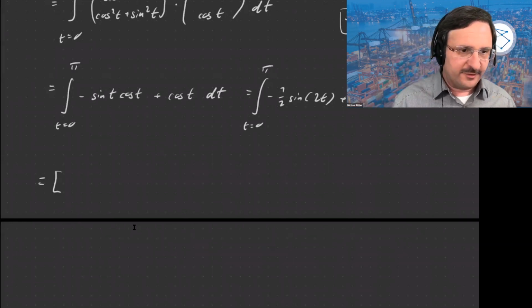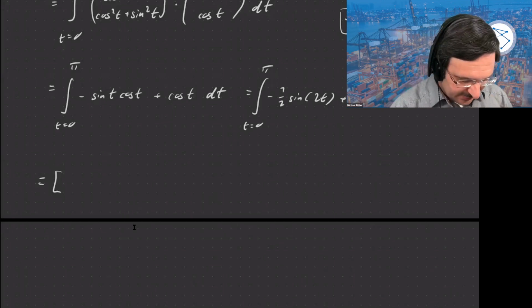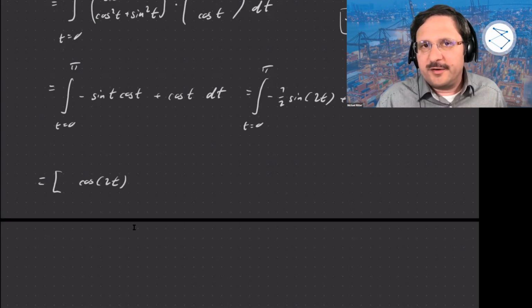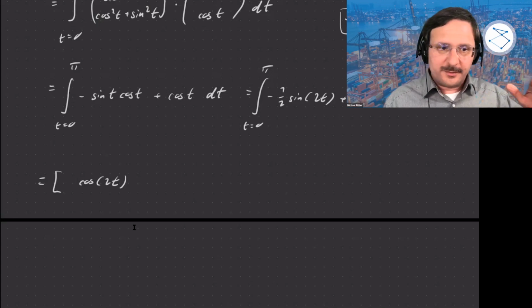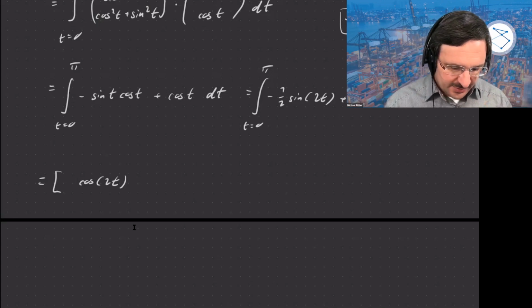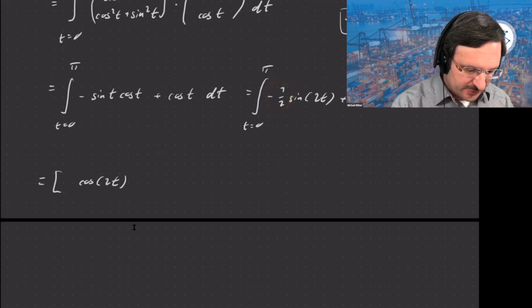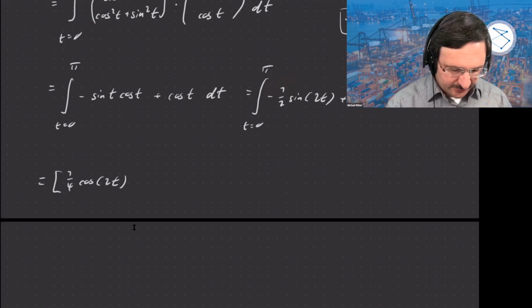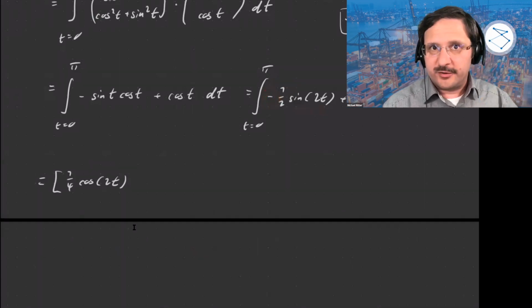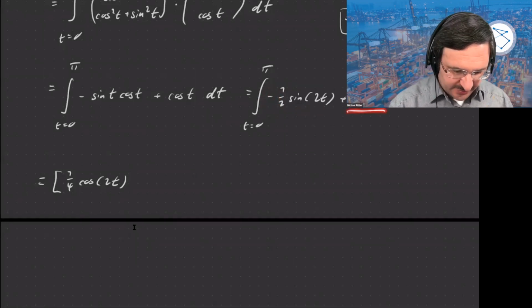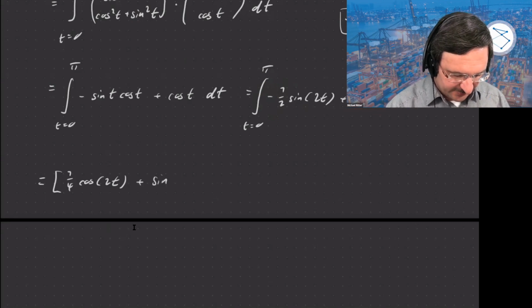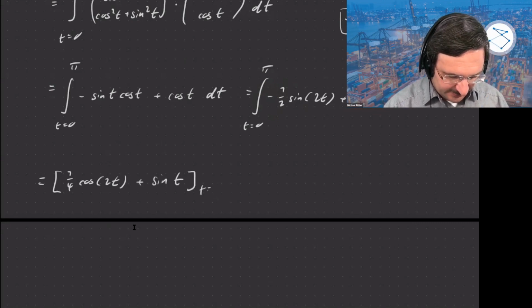So the integral of the negative sine is the cosine. So we get something with cosine of 2t. If we take the derivative of that, we get the negative sine of 2t times 2. So we need to get rid of the 2. That means we need to divide by 2. And together with this minus 1 over 2, the factor that we will get is 1 over 4, right? So minus, and the minus we get by integration, those cancel out. So we get a plus here. And for the cosine, the antiderivative of that is simply the sine of t, and that from 0 to pi.